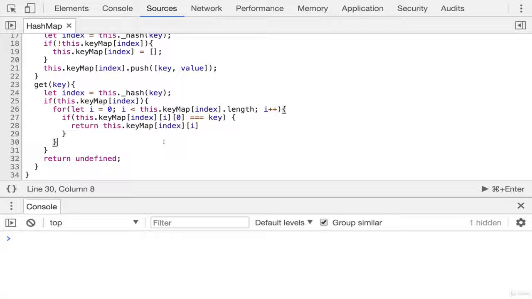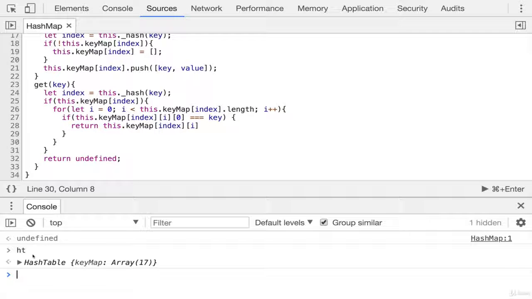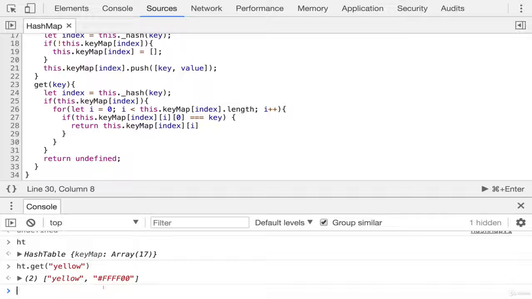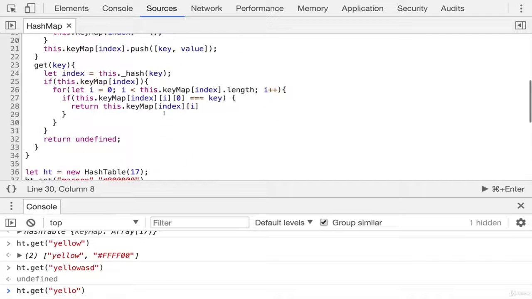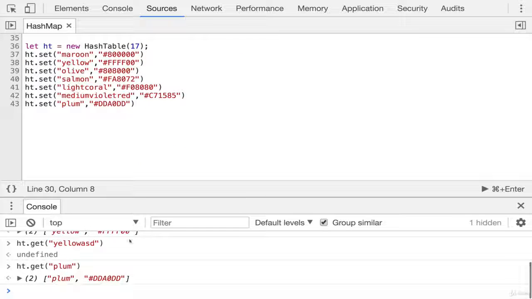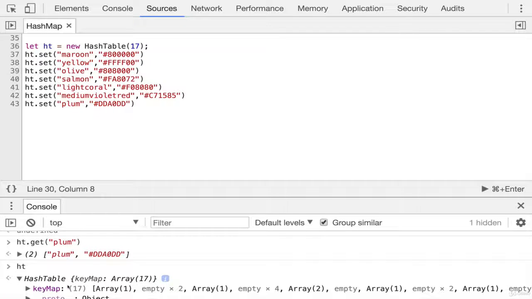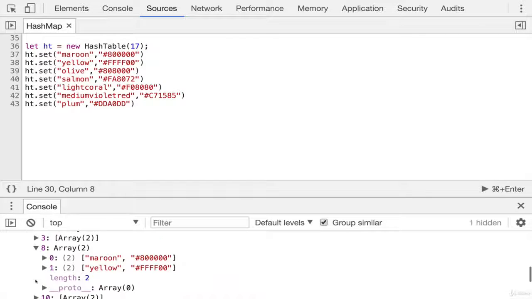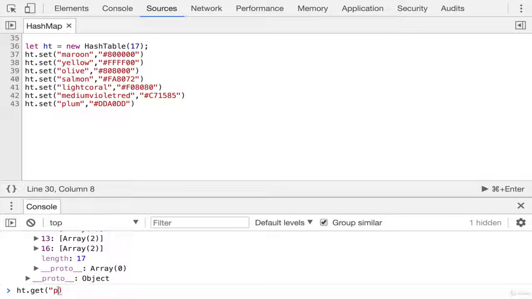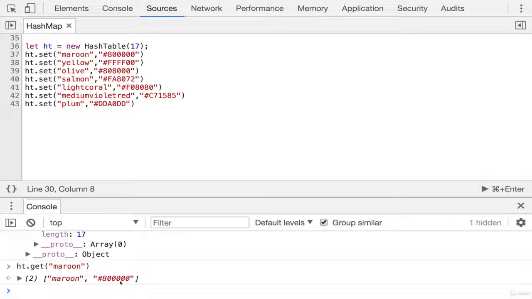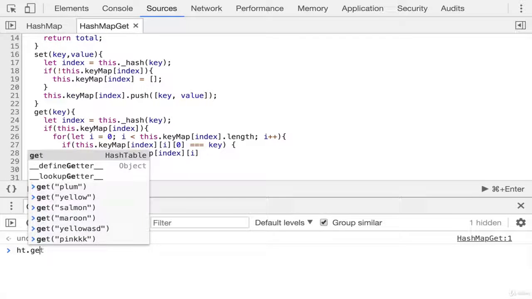So let's test it out. I'm going to run this. We got our hash table, and let's do a .get first of something that is in there, like yellow. Okay, so we get the correct array. Yellow is our key, and our value is that color code. If we try and do something that's not in there, we get undefined. Let's just double check. Let's try doing plum. What else was stored alongside? Let's see, in index 8, we had maroon. So let's just check if it works when we try and get maroon, because that's really the harder case. Yep, looks like it's working. If I try and get plum, I already did plum, didn't I? How about salmon?